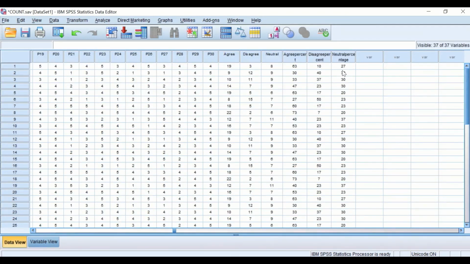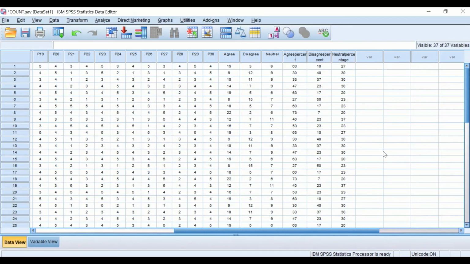And thus it is now possible to work out the percentage for each individual response, as we had divided the responses into agreeing, disagreeing, or neutral, and then calculated the percentage. For neutral percentage, we can see that for the first item, or first question, 27% of participants were neutral.